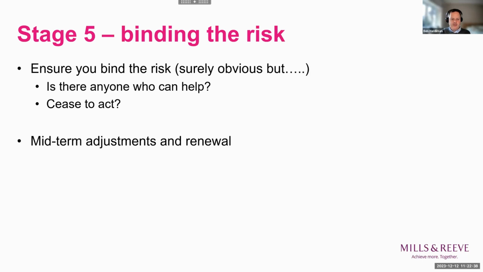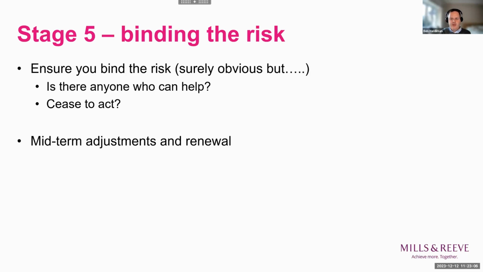And then finally, just around midterm adjustments and renewal, arranging suitable insurance cover doesn't stop on day one. We do often see claims arising where a client approaches the broker to make some form of midterm adjustment. So they might be looking to add a vehicle or a property to the schedule.